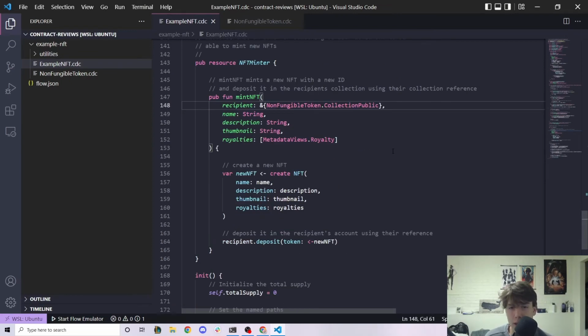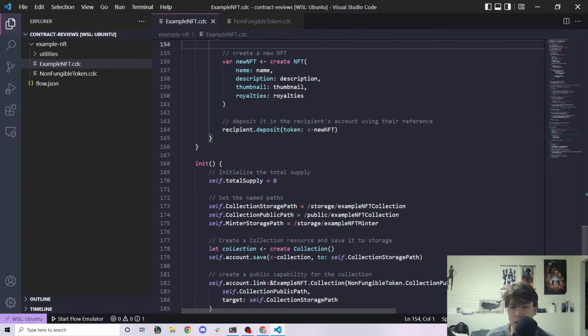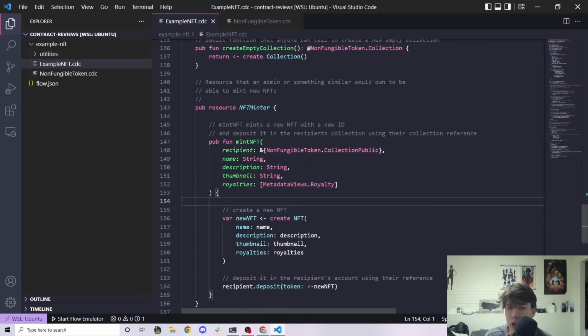I don't like seeing it a lot. The reason for that is because a lot of people will come to me with an NFT project. They say they want to make some NFT project with collectibles and all that, and they want to make their own collection. So they'll go to this example NFT repo to learn a lot from it. The issue is that they'll look at something like this and not realize that this allows the recipient to deposit into any collection they want.